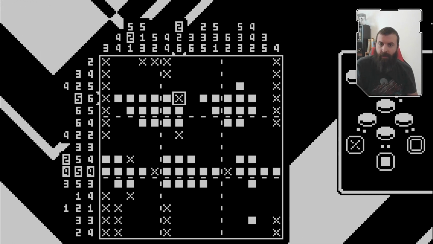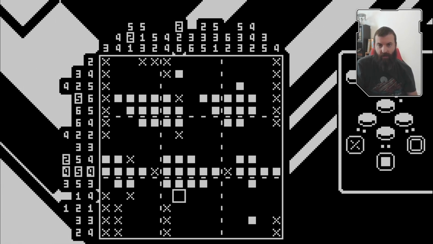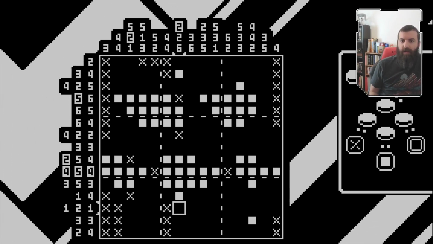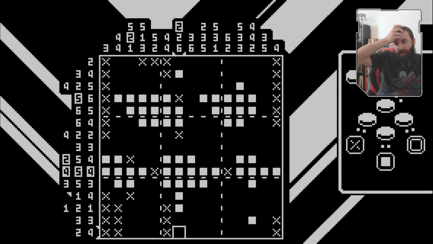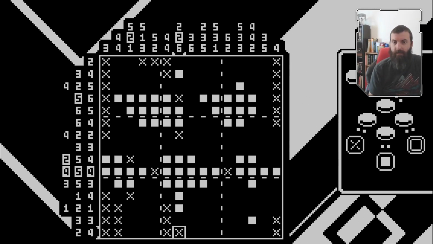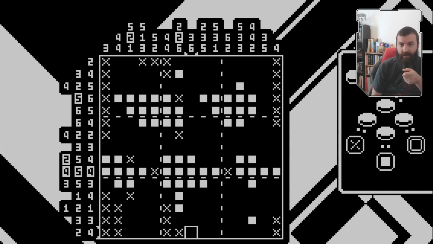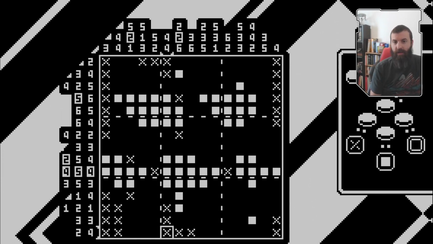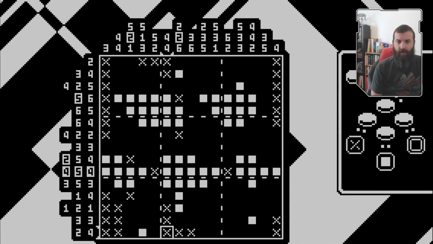It means that this has to be off, this has to be on in order to fulfill that 2, 2, and 6 contingency, which means that this has to be on in order to fit the 6. But this one can't be, because there's not enough length. Okay, that's good. That's actually real good. And similarly here, there's not enough room for another 6, so we know that this can't be on. This is a 2 and a 4, so we know that this has to be on here.